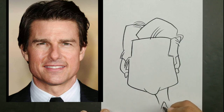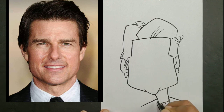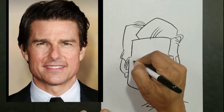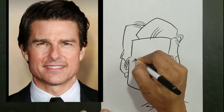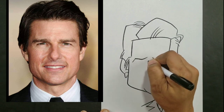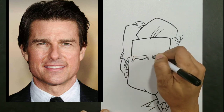Now that our head shape is done, we're going to add our little suit and tie — our Mission Impossible tie. I'm going to add some shoulders here to our drawing, and some lapels to the jacket. The next phase of our drawing is going to be our inner shapes. When I'm drawing the features of the face, I always start from top to bottom and usually left to right, because it's kind of like reading a book is how the eyes read the face.